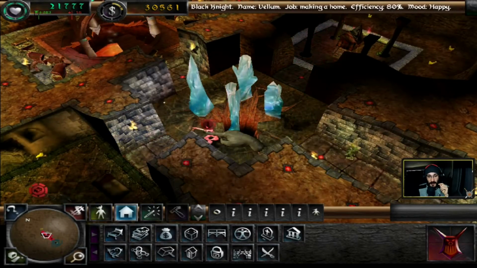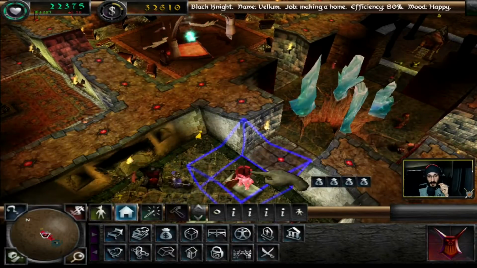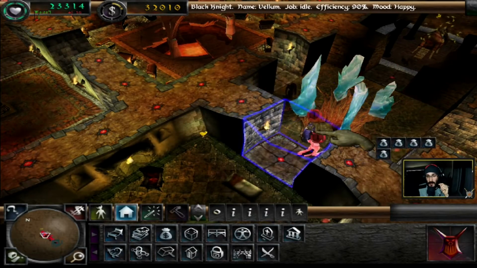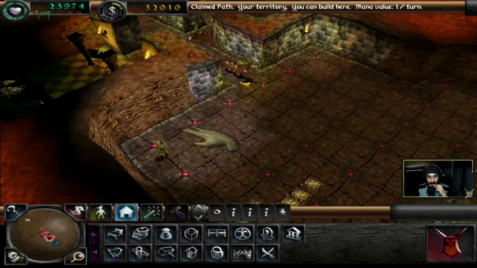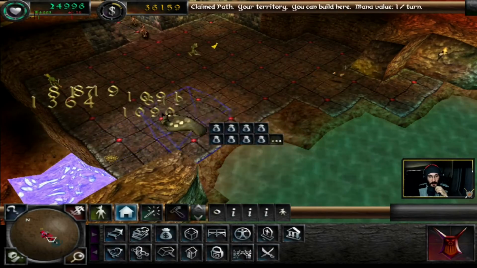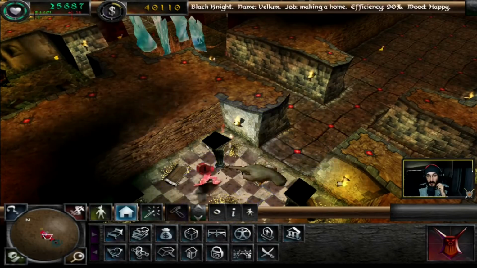A warlock has become unhappy because he has no lair. Let's give him some money. All right, we gave him money, and it seems that he didn't appreciate our money. Oh, you can listen to them sometimes, going like, "All right, let's get that money." Get all of that money. Good money. Alright, and let's just drop it.